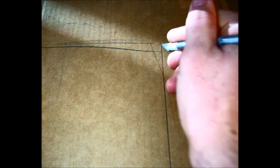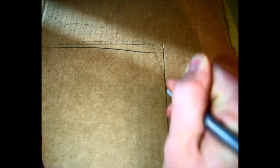And again, I'm just holding my hand comfortably. I am not dragging the knife. I'm letting the knife do the work. And all I'm going to do is pull it down, slowly, but you'll get it. And you'll get a feel for this. And away it goes. Okay? And you'll feel as it cuts through.